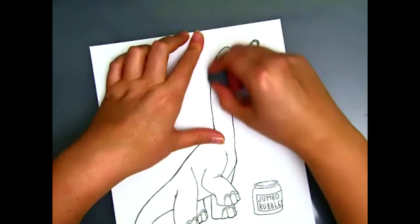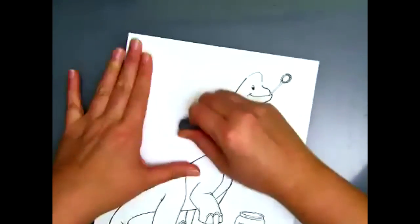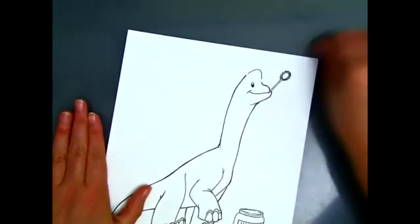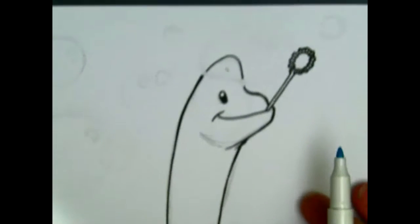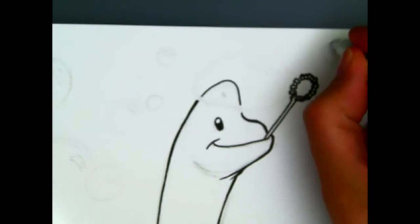And for the bubbles, I'm just going to use my blue highlighter. What are you doing there? You're just taking the graphite that might be off. Exactly right. Taking off that extra graphite.